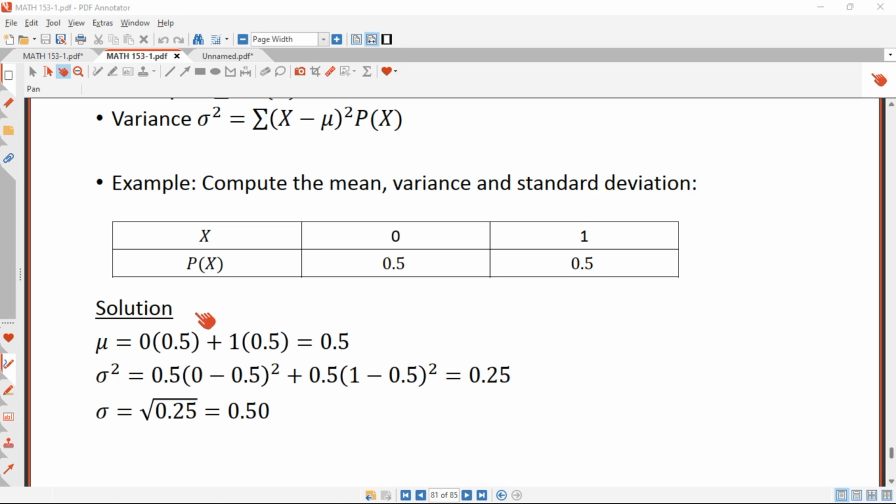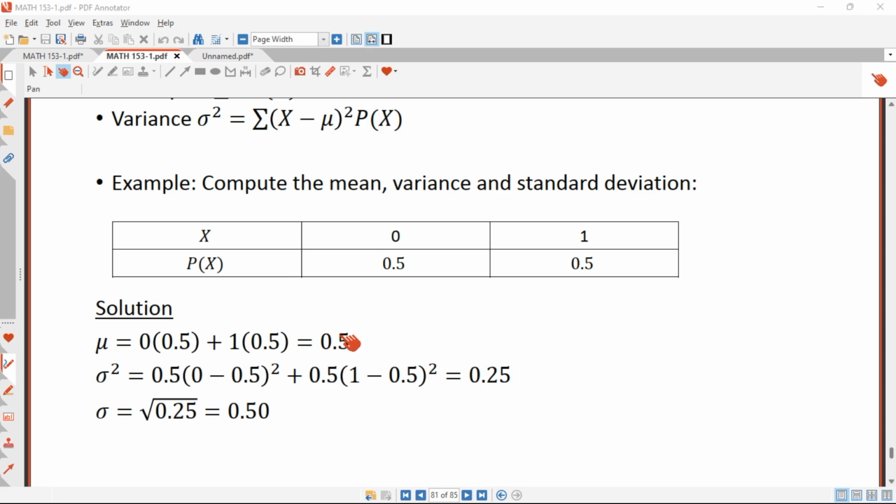So this is how we calculate the mean, right? The mean here would be the random variable times the probability. When you are done multiplying them, then you just add them. So let's multiply 0 by 0.5, plus 1 by 0.5. When you are done, we just add them. So 0 times 0.5 will give us 0, plus 1 times 0.5 will give us 0.5. So when you add everything, you are getting 0.5 as our answer, right?